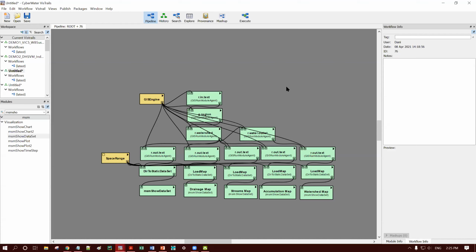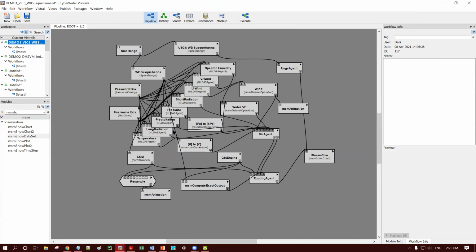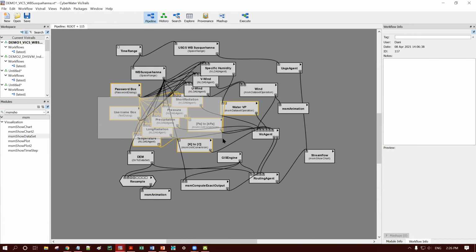Okay, so one more question has come through. The pipeline gets complex very quickly when you're doing these GIS things. Is there a way to just automatically rearrange all of the boxes? Daniel, are you muted? Thank you. I was saying this is actually a pretty good question. The reason why we display this in an ungrouped way is just for users to get a sense of how the workflows look and what components they have inside. But you can definitely group sets of components inside CyberWater.